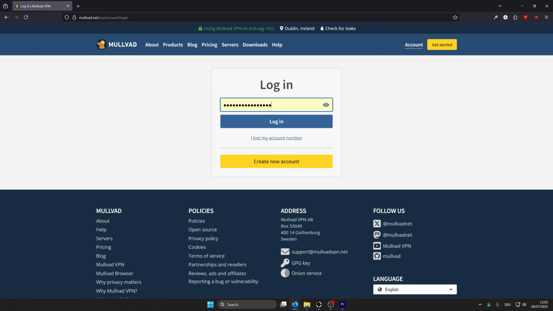What are the key benefits of Mullvad? No personal data required, not even an email to sign up. Flat pricing, it's €5 per month. No tiers, no upselling. Strong encryption, it uses WireGuard and OpenVPN protocols. Audited regularly, transparency is a priority. No logs, they don't keep any usage records. And it accepts cash and crypto.